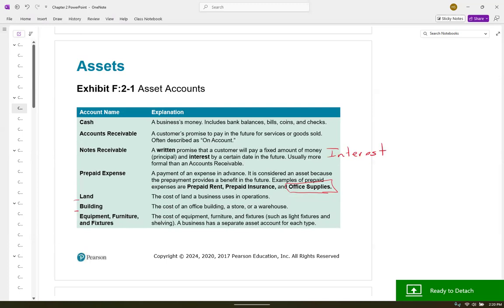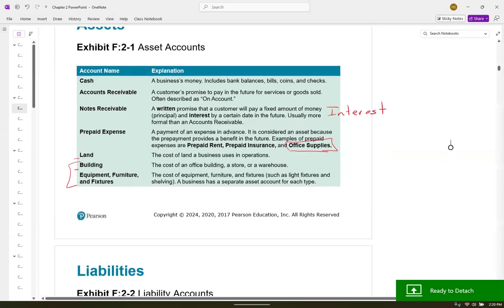Equipment, furniture, and fixtures. These are all the other little things. Equipment could be computer equipment, furniture could be the chairs we're sitting in in the classroom, the tables we use. The podium itself has a very complicated computer system inside of it. That is also equipment. And those are also depreciated. Building and equipment, furniture and fixtures are depreciated, but land is not. We will talk a little bit more about depreciation in the next chapter.